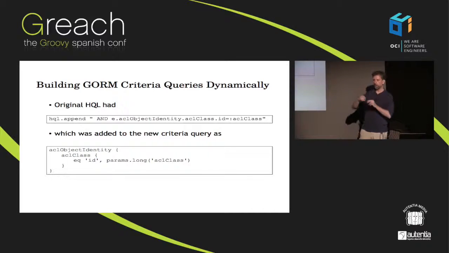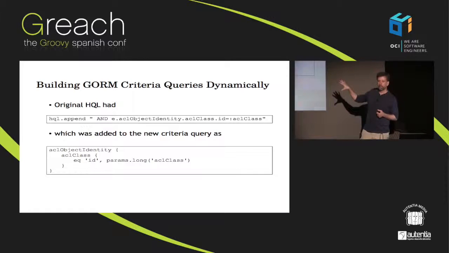And then when you run it, when you do the list or the get or the count or whatever, it just does what you told it to do. And if you coded it correctly, magic happens. And you can do the same sort of thing with HQL. You can dynamically piece together strings of HQL like you would with SQL. So that's what I was doing. So he converted this HQL to that criteria projection.